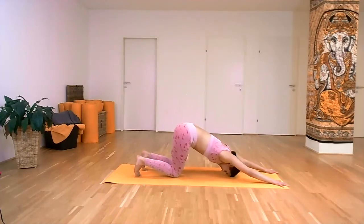dog pose. Hips are in line with the knees, palms are open, forehead is resting on the mat, open your shoulders. Anytime you need a break, you can come into a child's pose.